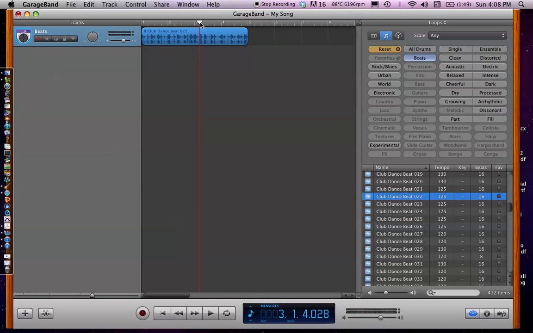So this is our first track, got a club dance beat, and after we have our first track, I'm going to show you something very important. If I hover over the track here, that little loop thing comes up there, and that's what it is. It's just to extend this loop. So if I just click and drag and go over, it's just going to extend that loop for a few more measures. So I've got 24 measures, you can see up at the top there.